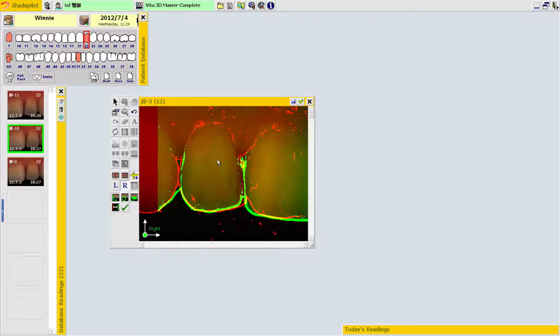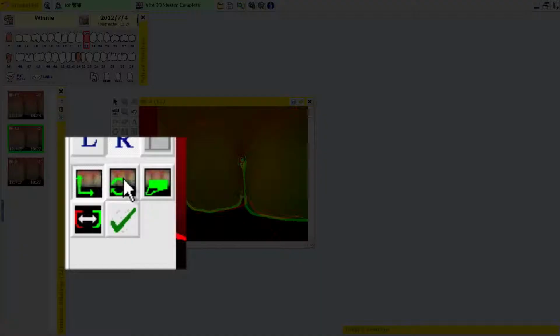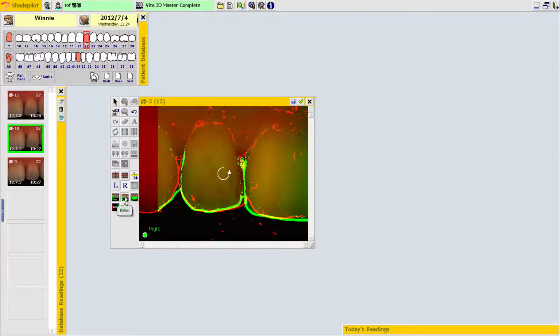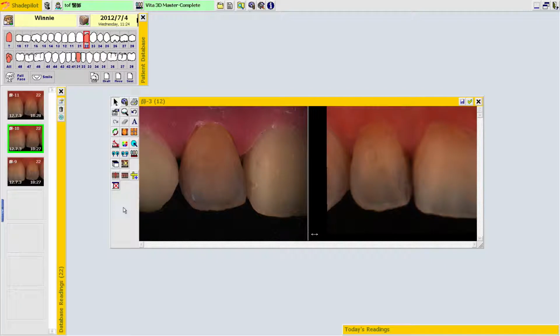It looks okay, but I'm going to rotate a little bit over here. Just click this button to show you it is possible to rotate a little bit, and move a little bit more. It looks matched to me, so let's click apply here. These 2 images, the crown and the natural tooth, are perfectly matched.